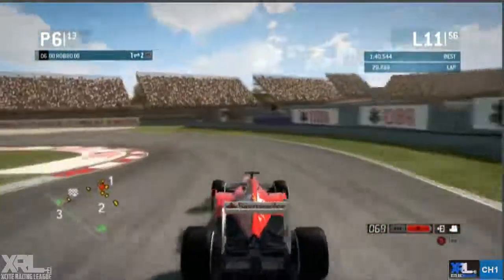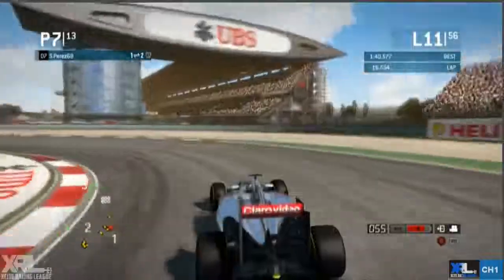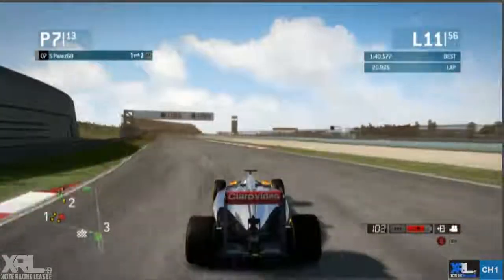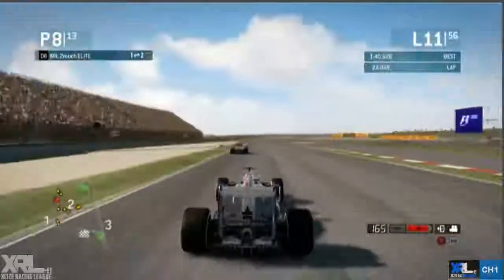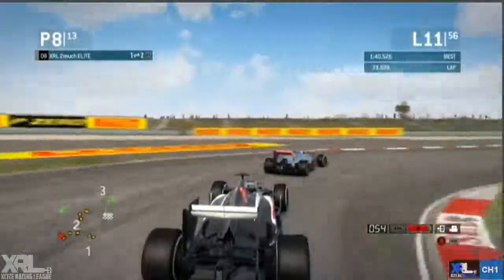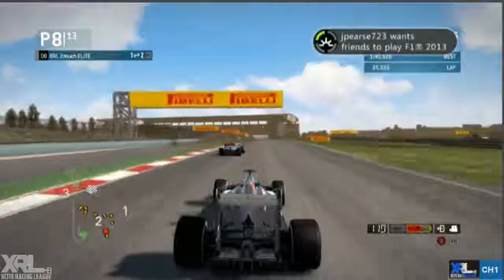Meanwhile, behind them, in seventh place, we've got a bit of a duel between Perez and XRL Too Much to Elite. And indeed, the Snail, Too Elite, is trying to go around the outside to take the position from Perez, but he's just not been able to get the traction. Coming up towards the end of sector 1, Too Much to Elite thinks about a pass around the hairpin, but backs out a bit wisely, knowing that he's just not quite close enough.